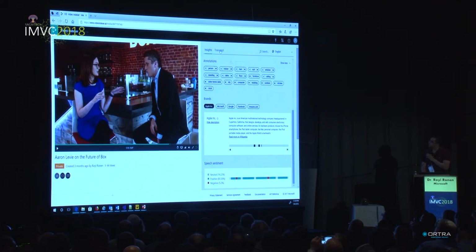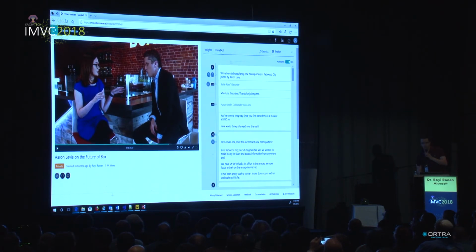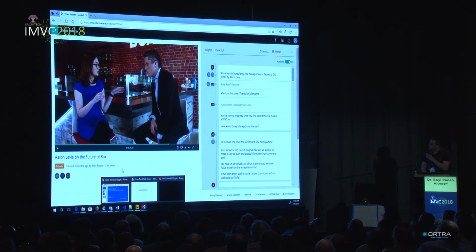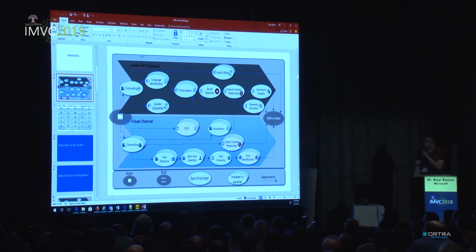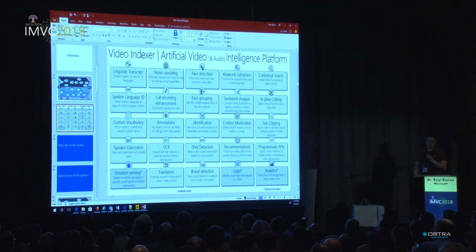By the way, in the transcript we also provide OCR. I'm going to elaborate about OCR in a few moments. So let's see the machine learning models that we're using. Here is the flow, the audio flow and the visual flow, some of the models that we use. Just very briefly, here is an enumeration of what video indexing consists of today.